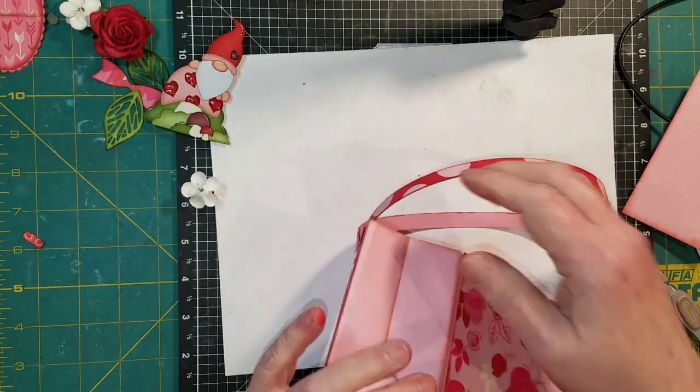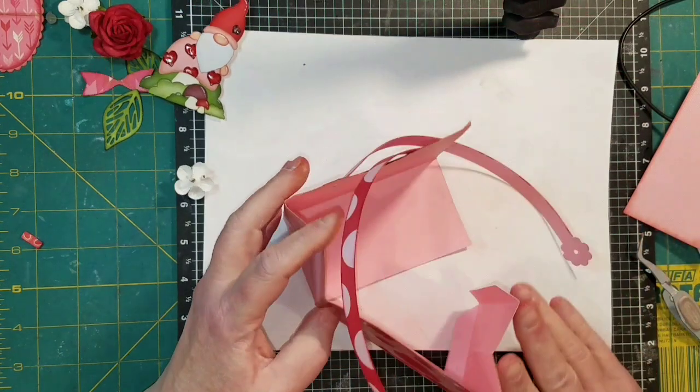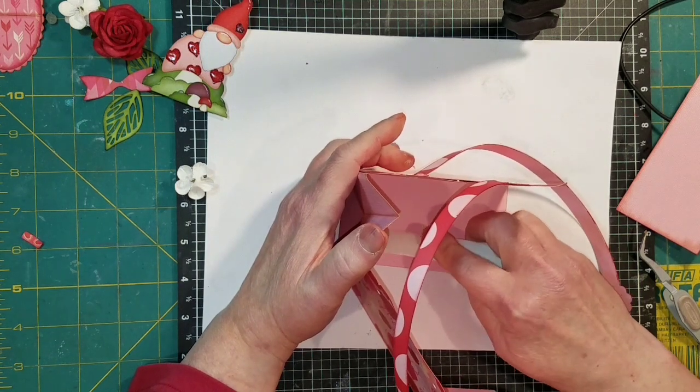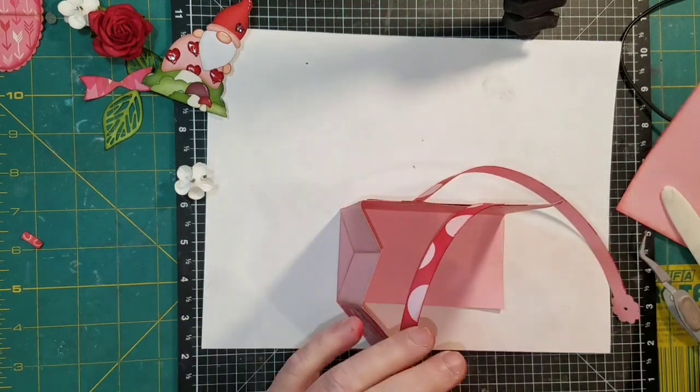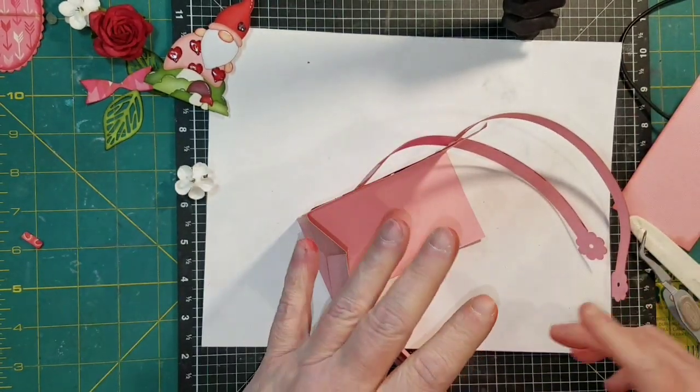Kind of hold it there for a little bit. You can actually pinch it together. This paper is not real heavy. It will become much sturdier once it's all assembled. And then there's one other thing I do to add a little bit of sturdiness.